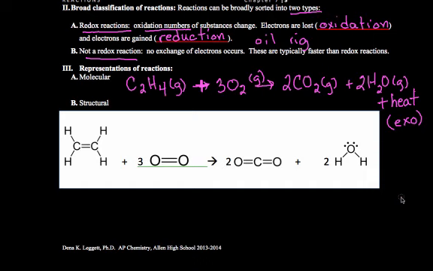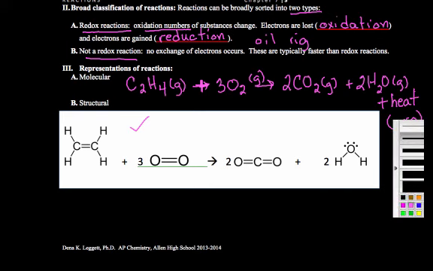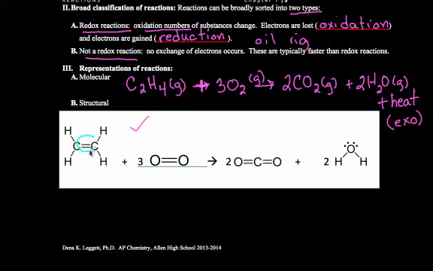So that would be a molecular reaction, just showing molecular structures, but that doesn't provide us quite as much information as we may need. So often you'll be asked to write the structural. Here's the big advantage of the structural formula: it shows us exactly what kinds of bonds are being broken. It takes energy to break a bond, and then it shows us exactly what types of bonds are being formed. Energy is freed when bonds form.